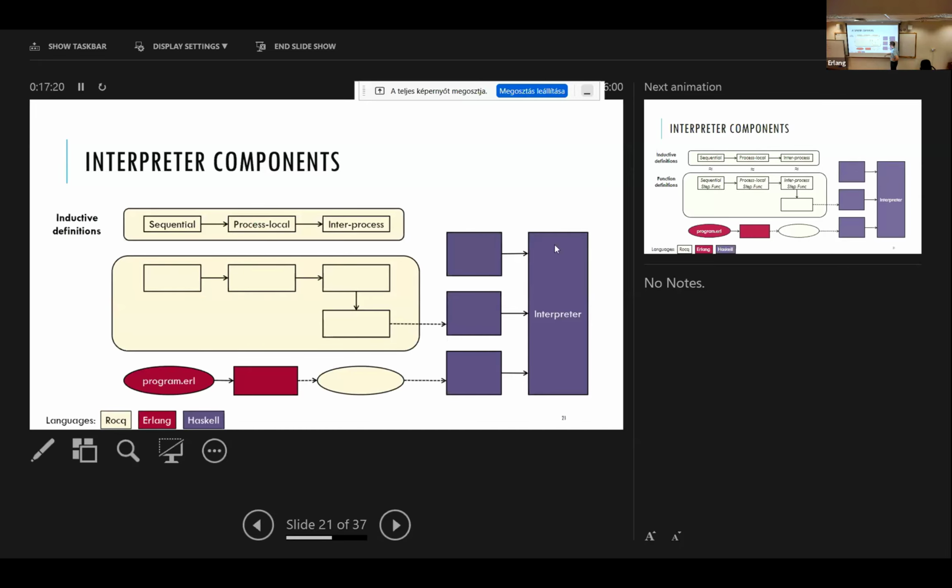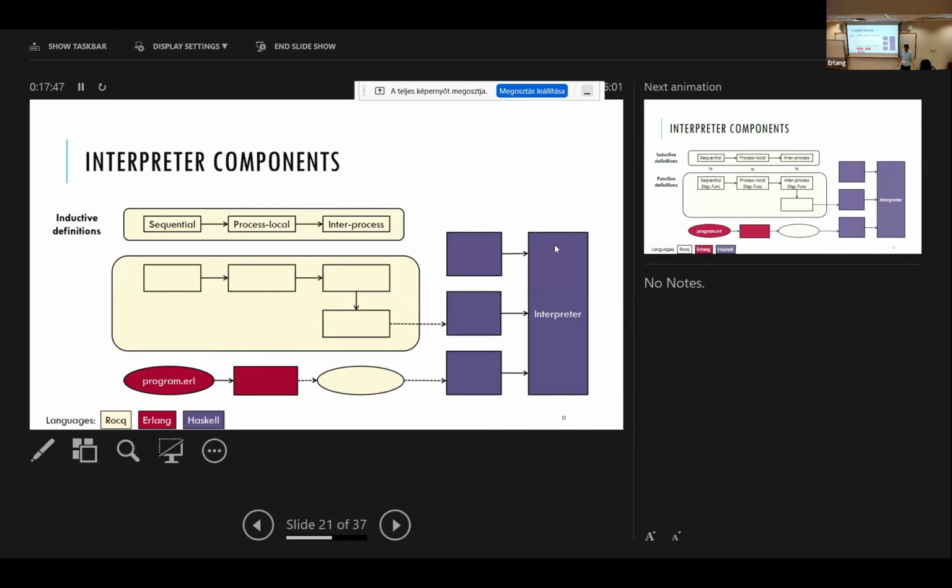And for this paper, what we wanted to achieve was deriving an interpreter from these rules. Deriving this interpreter is actually pretty straightforward, but there are a few steps that need to be taken along the way. These inductive definitions are not inherently executable in ROC.